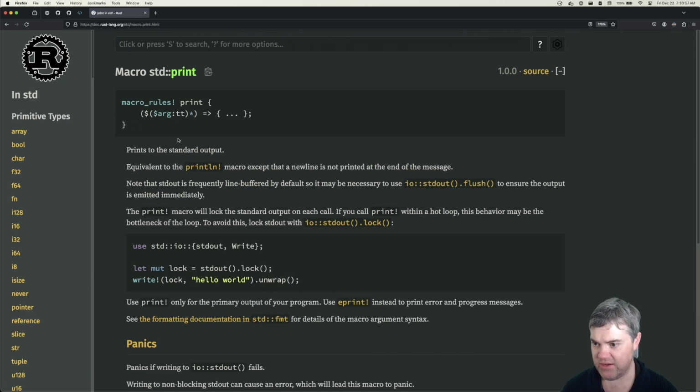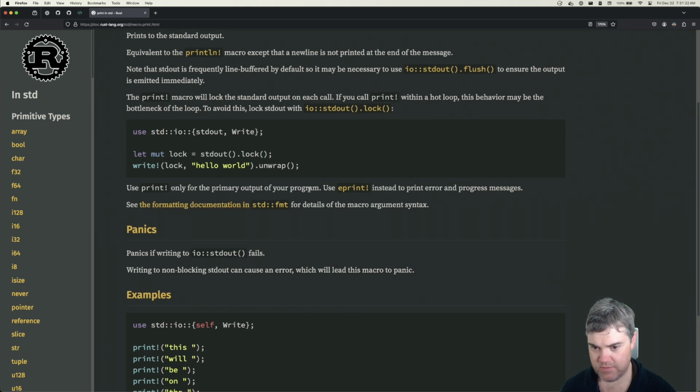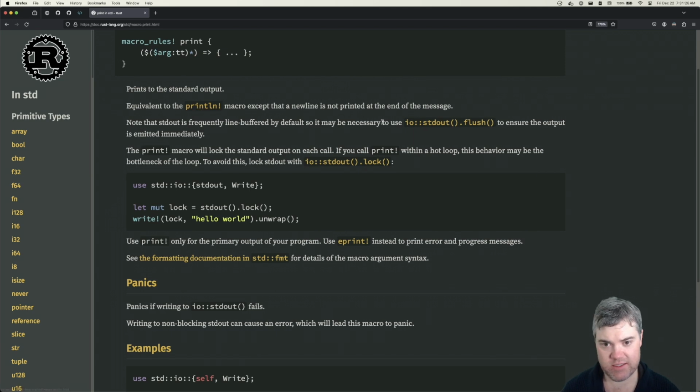And they were saying print's the standard output, which sounds exactly right. The print macro will lock the standard output on each call. Okay, so what if I go back to print, and then we might have to do this.